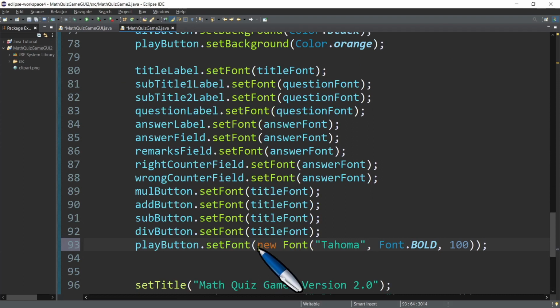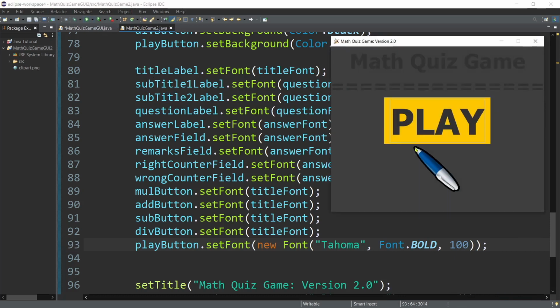Just type in new Font, and then you specify the font that you want, the style, and then the size. So let's say, for example, 100. Again, if I run, as you can see, here is now the play button with size 100.